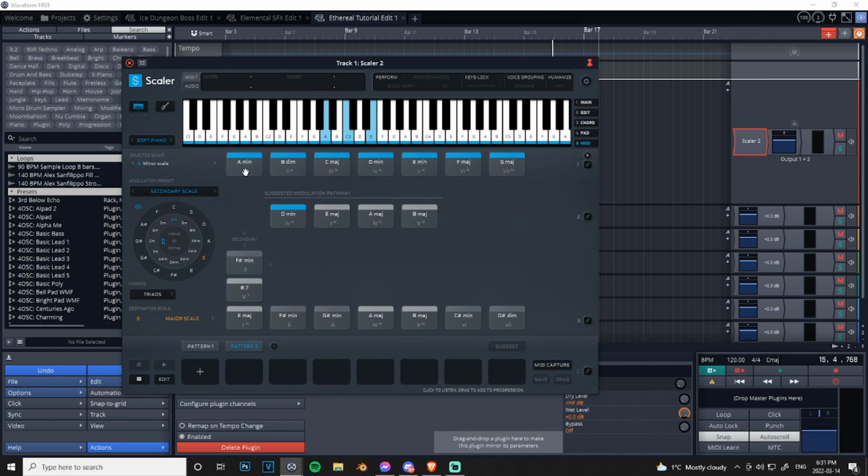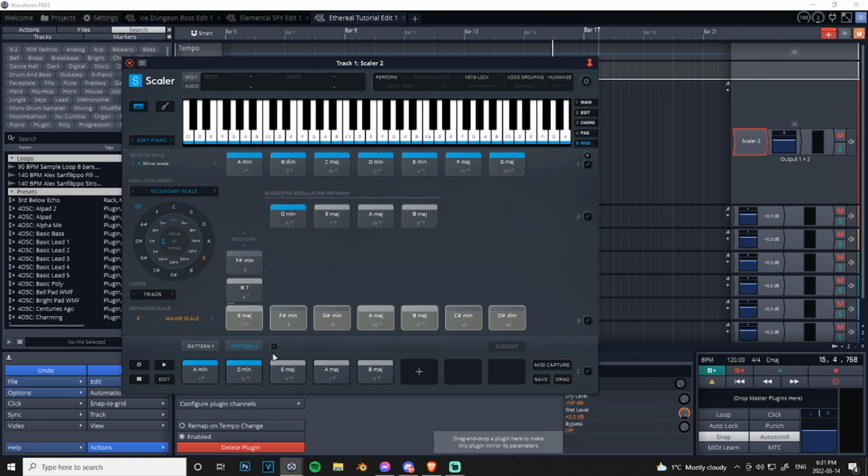So in pattern 2, we'll grab this, transition into this, secondary. We can grab this and go to pattern 3. Now let's have a listen. Go to pattern 2.